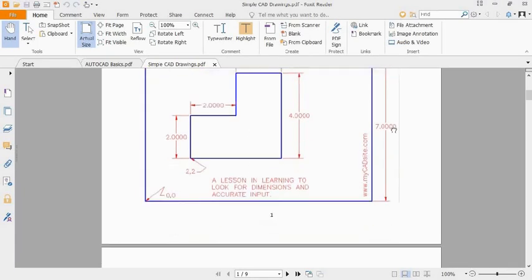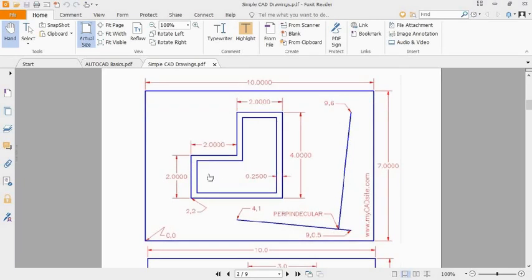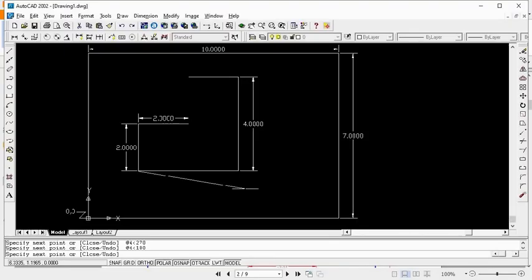So from that one, let me try to make this. This one is the same drawing, but now with an inner tracing with 0.25 separation from the outer tracing, 0.25 all around. So if I take the line, the first point, let me say 2.25, 2.25.